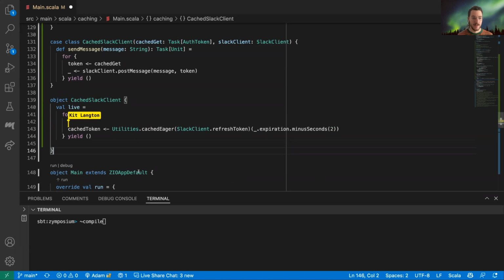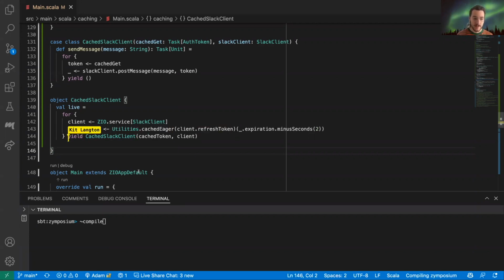And I guess we can get our client as well, the other client, by calling ZIO.service Slack client. So this is the initial one. So here I can just call client.refresh token, and then we can instantiate our cached Slack client with the cached token and the client itself.